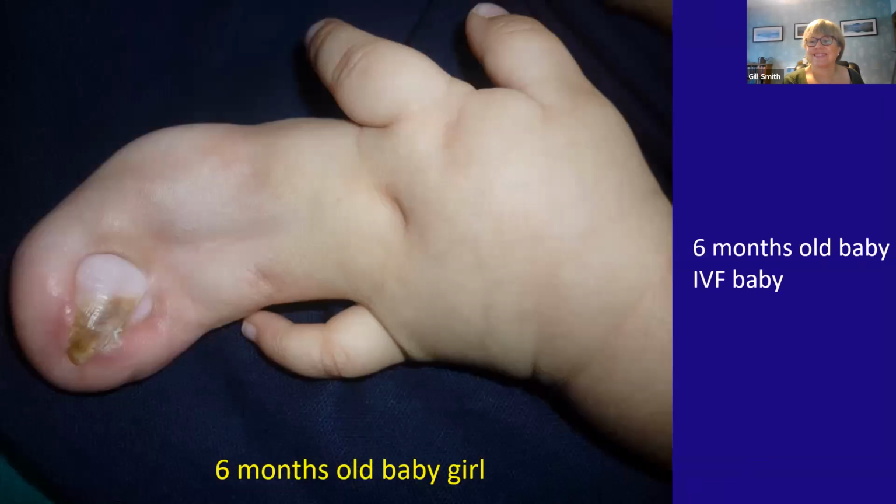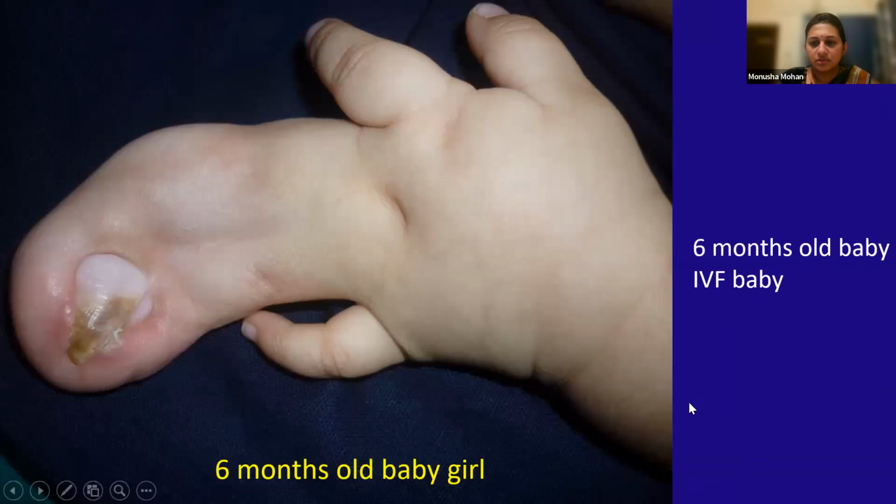That's it. Sorry. Yeah. So the second case I've chosen is of a 6-month-old baby who came to us. The parents brought her. She's of Indian origin living in Singapore. When we explained to them the options of debulking and amputation, the mother said they wanted to think it over. Though we had admitted her, they went back after a day.